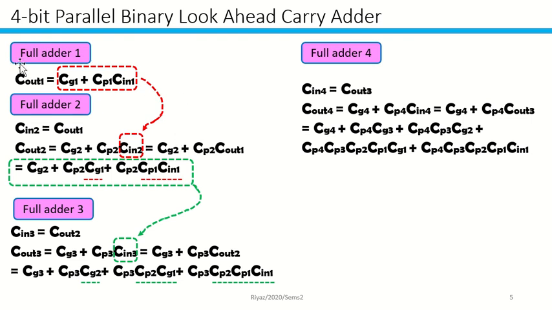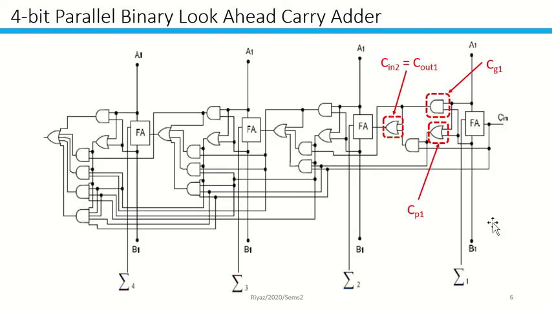From the C out of the circuit, full adder 1, you're going to have CG1 plus CP1 dot C in 1. You're going to put this as C in 2 because it is equal to C out 1. Then you're going to expand and obtain a circuit equation like this. This one you're going to put as C in 3 in full adder 3, and expand to get this information. This information you're going to do the same with C in 4, which is going to give this output. So in the overall circuit, you will do a correction like this.